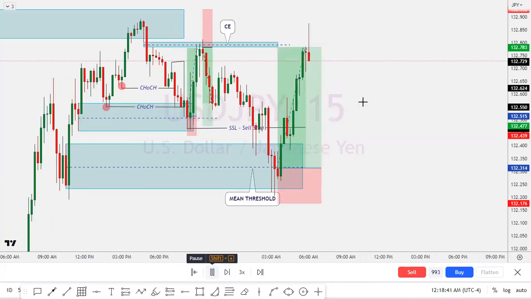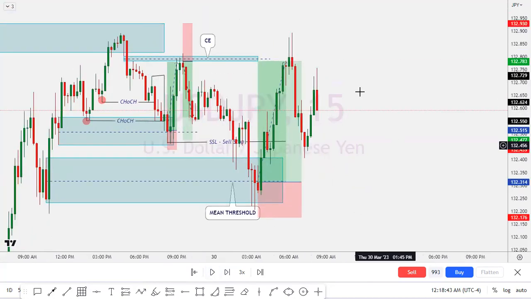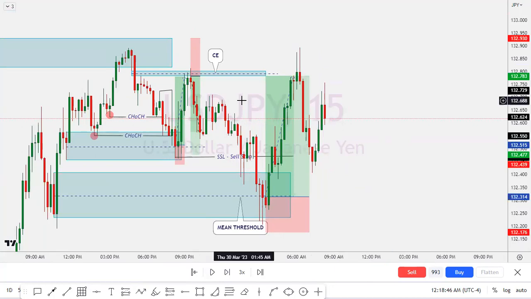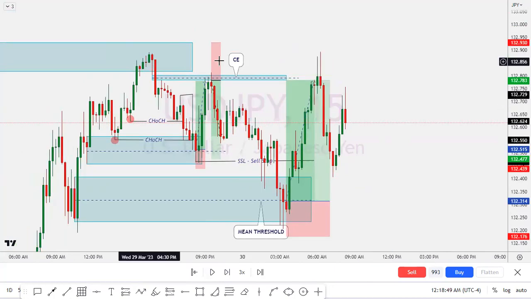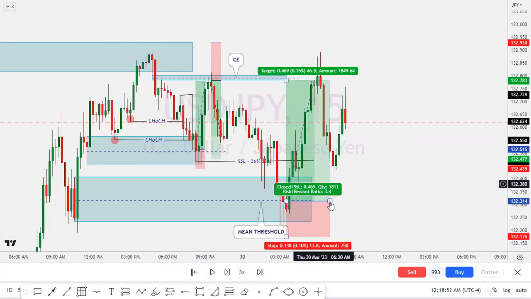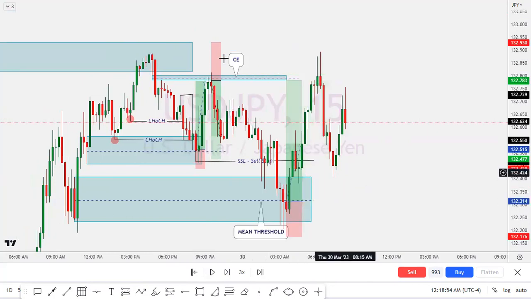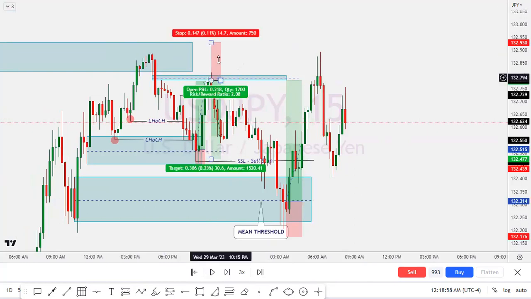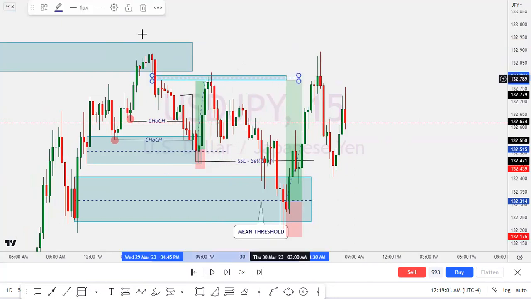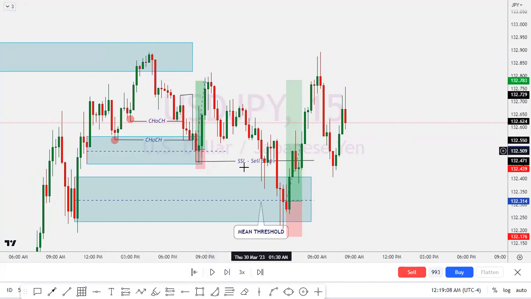Yeah, so you can see what happened, okay? We had another TP hit. And now what happened here? If you look closely, let me continue analyzing from here. What I can actually see from here is that we had like 3 trades and all of them have hit TP, okay?